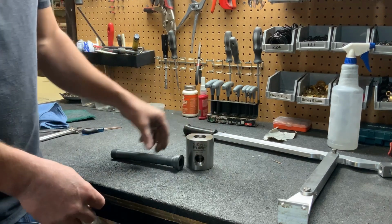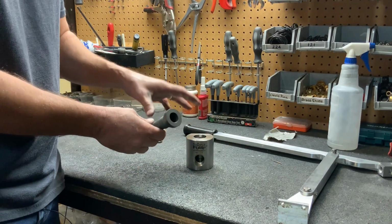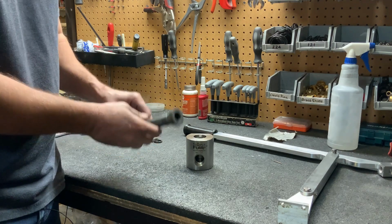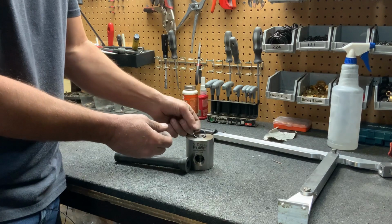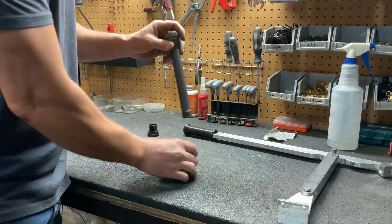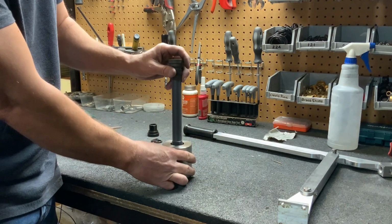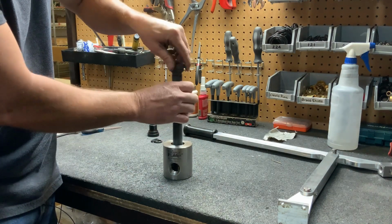All right, guys, now that we've got our new seals in for this type of rod gland, we're going to want to put it back into the pump head before we put the pump head back on the pump. One thing to note, there is an O-ring that goes in the very top of the pump head. You want to make sure that's in there because without that, water would leak out of the top when you pump. So we're going to put the first set of threads through the pump head.